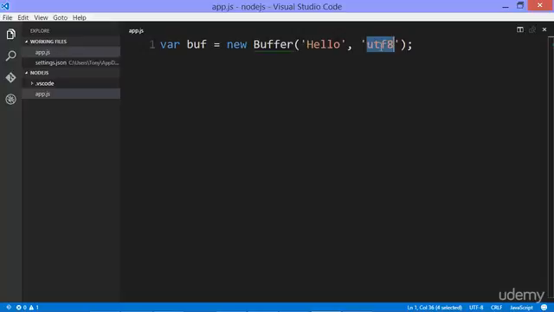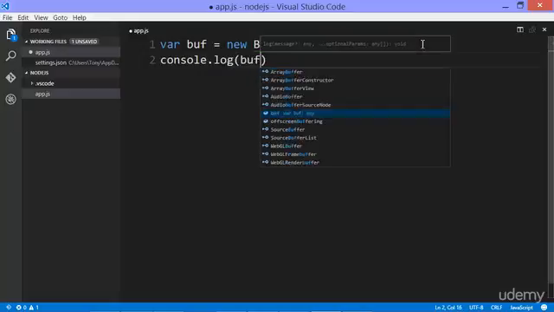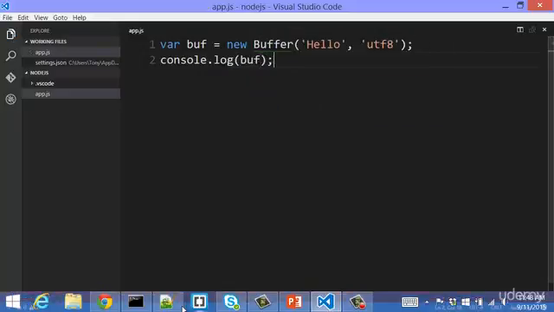So I'm saying we'll take this, use the Unicode character set, and then the UTF-8 encoding in order to figure out what string of binary digits, what string of bits, should represent each character, like we saw earlier. So now I can just console.log the buffer and see what happens.